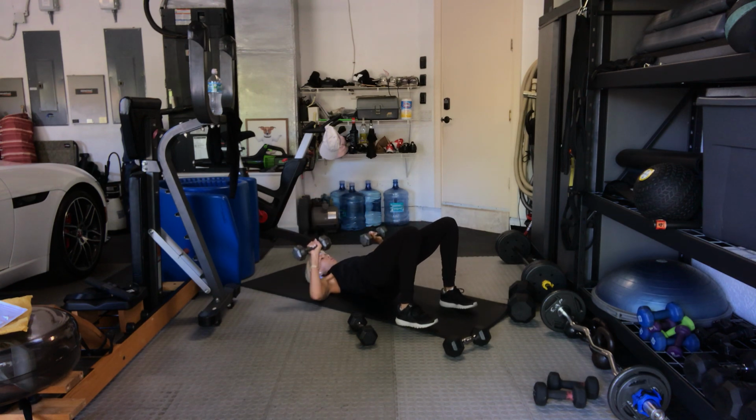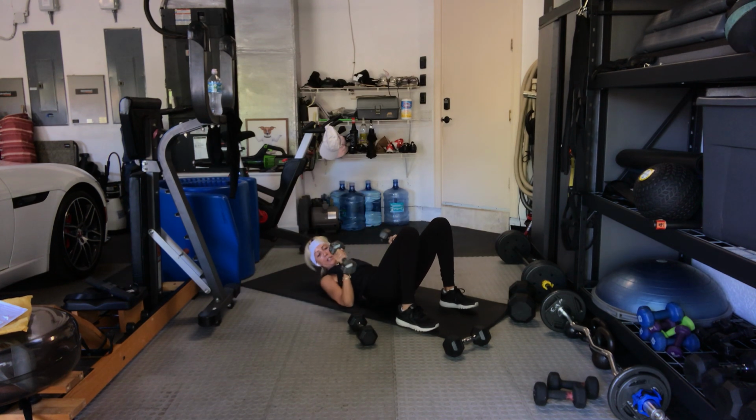Let's go. Stay in your position. You can go up and down with your hips actually. But I'd like to see a static hold if you can with control. 5 seconds. And rest. All right, last set, flies.